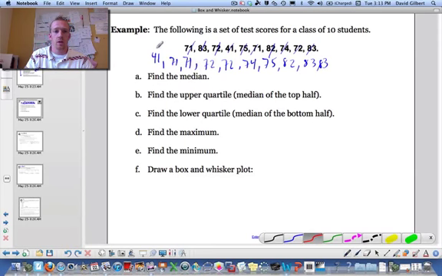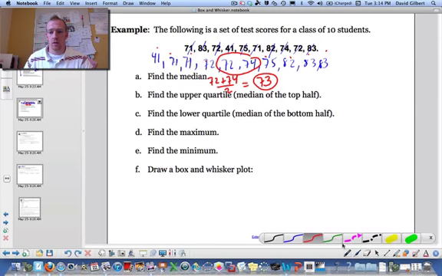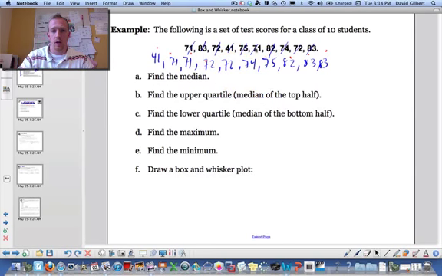So that's first, last, 2, 1, 2. Alright, so we have two middle numbers. So that's going to be a 72 plus 74 divided by 2 gives us a 73. So the average of the two middle numbers, that's our median. So right here, I want to delete that. Oh, shucks. So we got a 73 is our median.